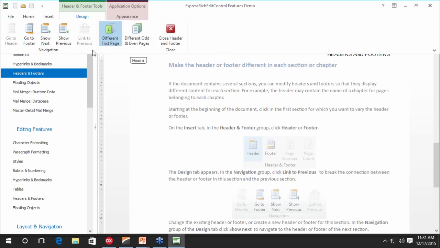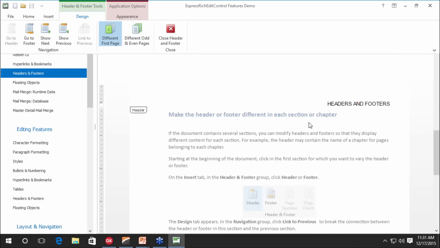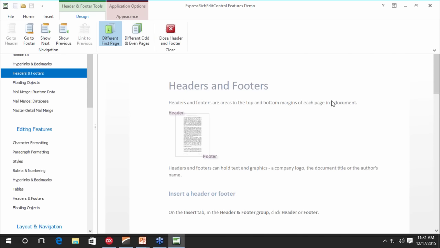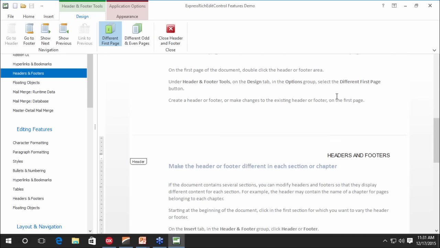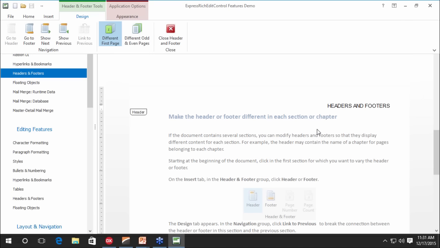Notice also the option for a different first page has been selected. So the first page of this document actually doesn't show any header or footer at all. It hasn't been set up with such. And that's generally what you do with a document. The first page is just the first page, and then the second page has some kind of header to say this is a document about such and such, and a footer which gives you the page numbers and all that kind of stuff. So this is also going into the fact that we have page numbering as well.